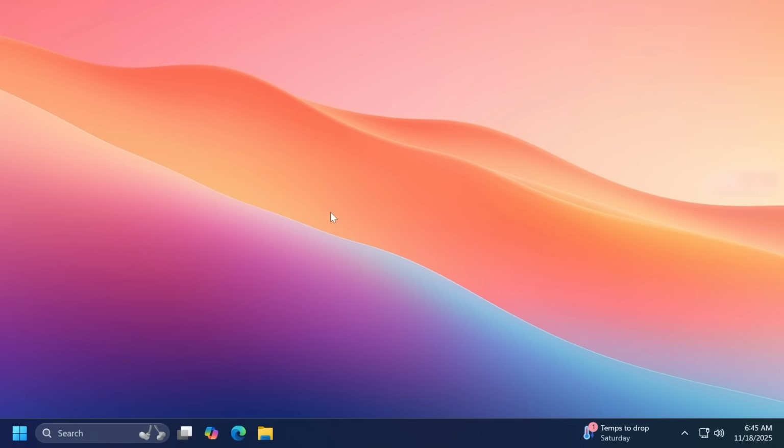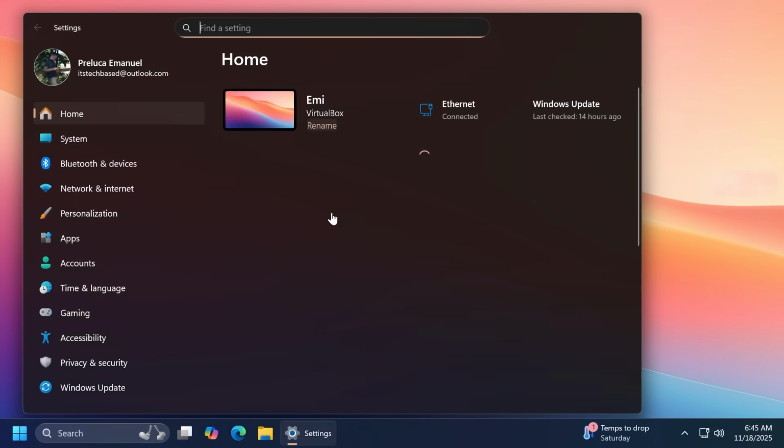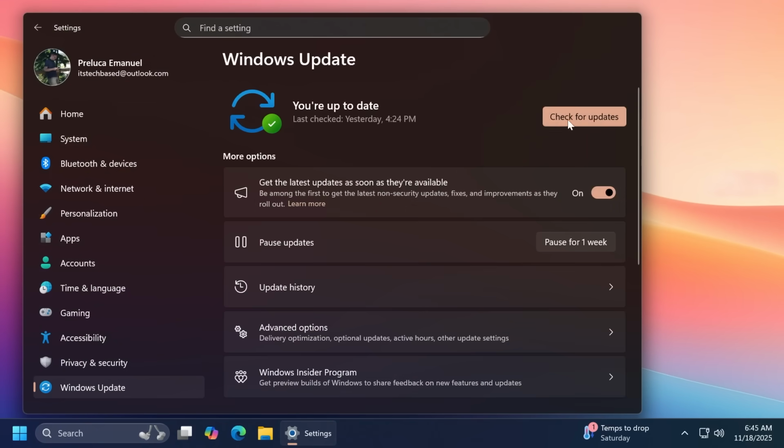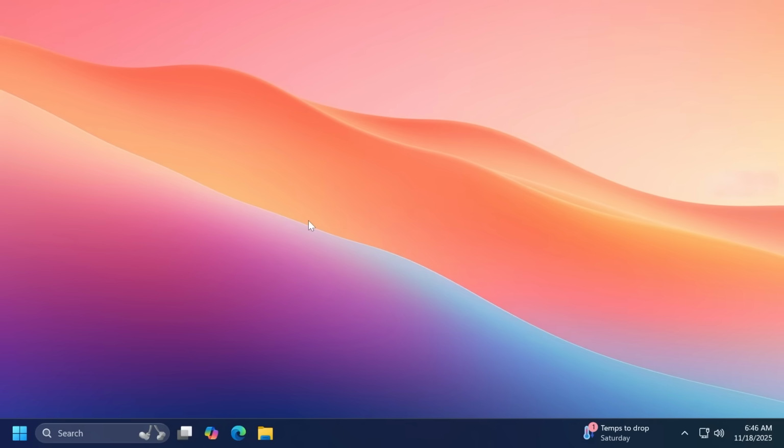First of all, as always, I have to remind you that if you want to get all the latest features, make sure you open up the Settings app, go to Windows Update, and before checking for updates, make sure you enable Get the Latest Updates as soon as they are available. Basically, this way you're going to be able to get all the latest updates earlier than others. And of course, I'm also going to make a video in which I'll show you how to enable all these features manually if some features aren't present in your install, because Microsoft is still slowly rolling out a few features.